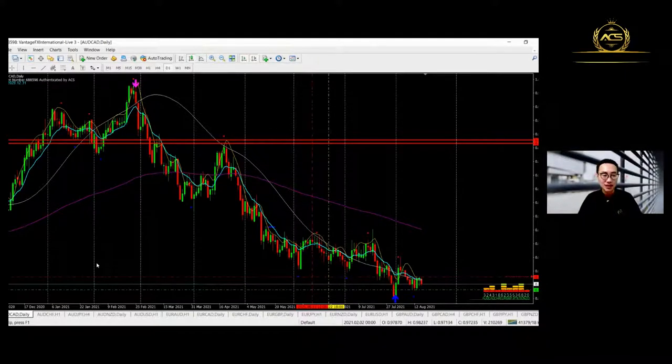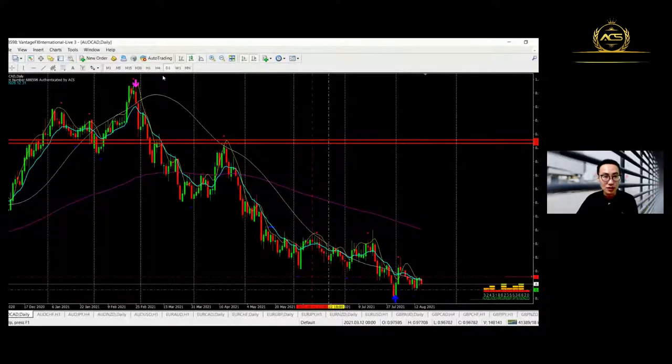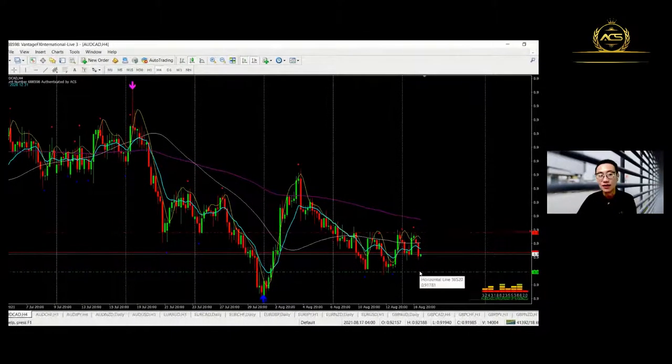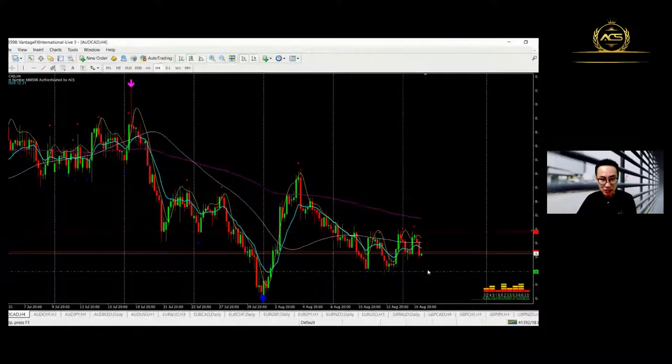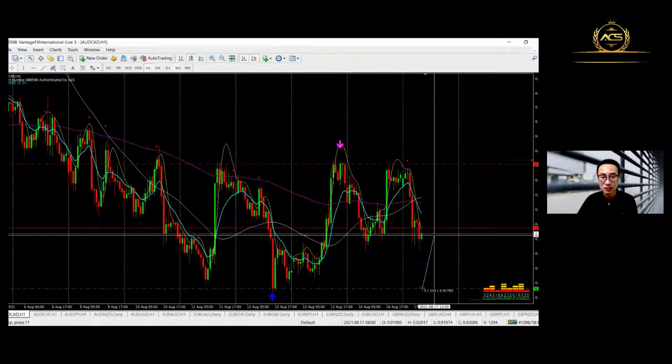Aussie CAD, we are now in the bear market, turning down for a short. Turning down for a short is good, but we are very near to the support level. So we may have a chance to short unless it breaks the support. Tentatively, we have about 20 over pips, and it is still good to short.